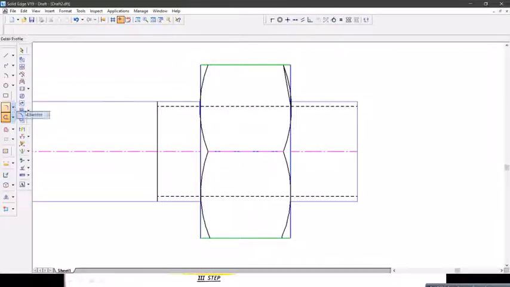Now we'll go for chamfer. Chamfer is here. Provide distance. It is 0.1d, that is 2.5 mm. Sorry, distance is 2.5.